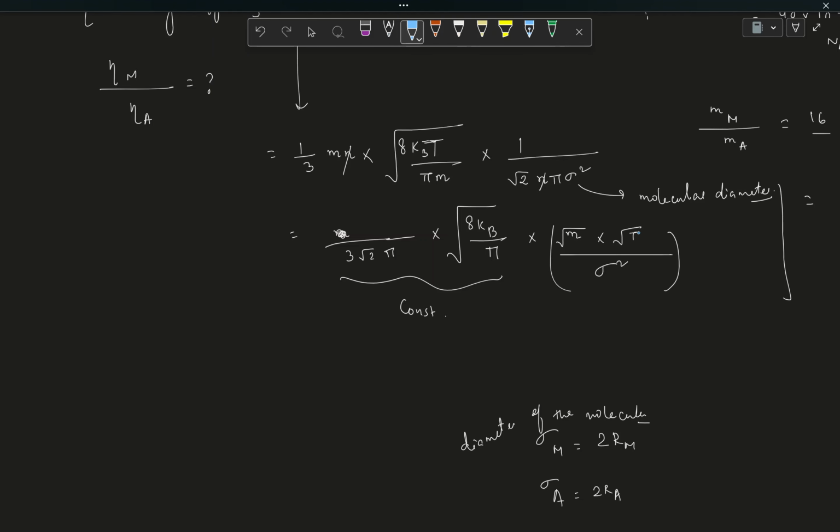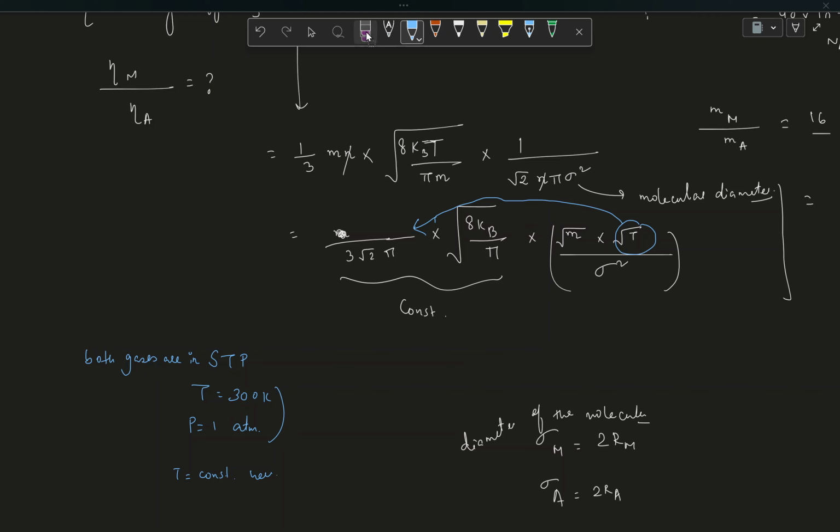Also, one thing you notice is that this root over T, although I have written it in the parametric part of the expression, actually, because for both the gas molecules the pressure and temperature have remained fixed, as they have mentioned STP. So both gases are at STP, or standard temperature and pressure. That means T is fixed at 300 Kelvin for both, and pressure is also fixed at 1 atmosphere for both. So T is constant for both the gas molecules. So T will not have the parametric dependence, but T can go in the constant term part.